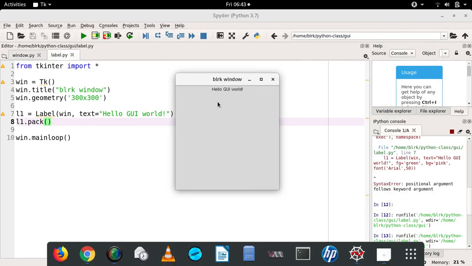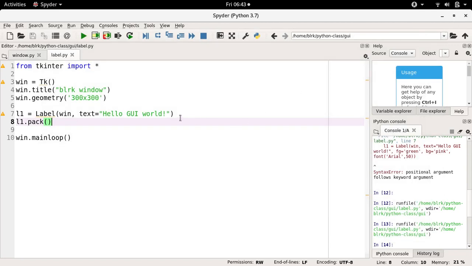label printed on my window, but the size of the text which appears here is little less, and the readability is not there. If you want to increase the readability, size, color, everything, you can do that. For that we need to pass some simple parameters. FG is the foreground color, a parameter we need to pass. I would say FG is green, and background color BG is equal to, I decided to go with pink.